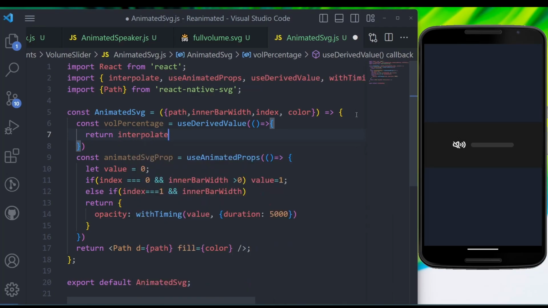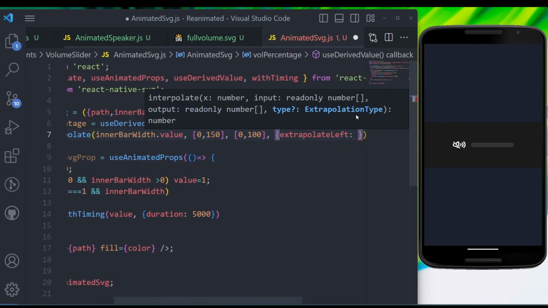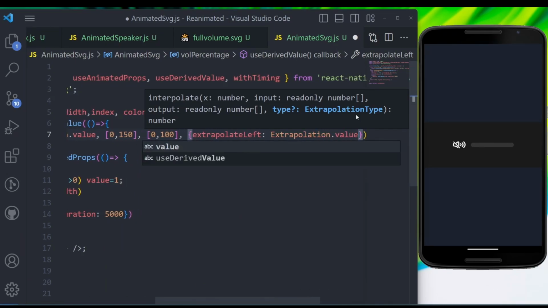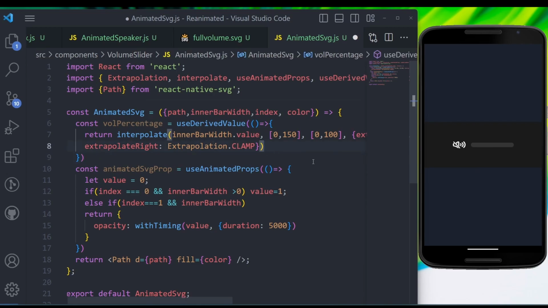So we'll be returning an interpolated value by using the inner bar width, and similarly as we did before, we'll be using the input values, output values, and the extrapolation configuration. Now we'll be able to use this volume percentage that will range from 0 to 100%.